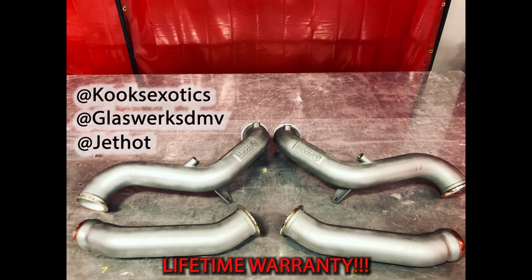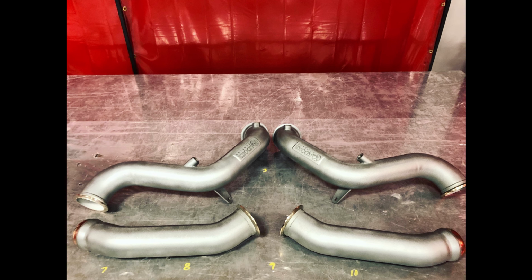It was absolutely awesome. Got to see their manufacturing plant and it's incredible, guys. The process that these guys have for making these parts, you just know that it's state-of-the-art technology and they take pride in everything they produce. And the quality of the pipes that they put out, I'll show you guys a picture of it. It looks beautiful, and they sound amazing. They're all mandrel bent, they're TIG welded.